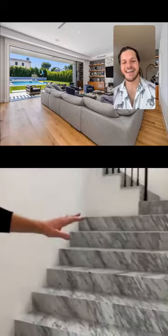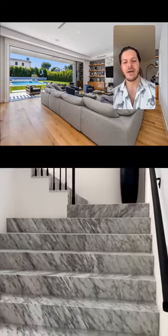So we're going to come on into the formal living room. First of all, if you pan out, look at the stairs. The stairs are all marble slab, incredible, going up in the formal staircase. And then we've got what I think is so sophisticated and elegant, the powder room. I mean, these finishes, these are things we see in $50 million homes. Even the sink was carved into the stone. It's just beautiful. It's one solid slab.